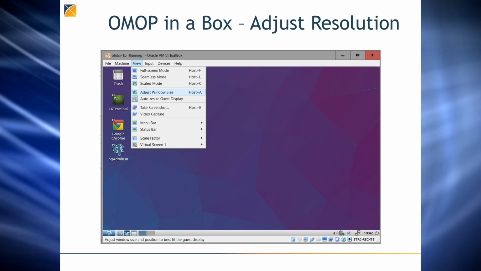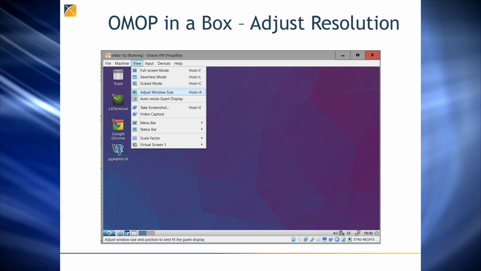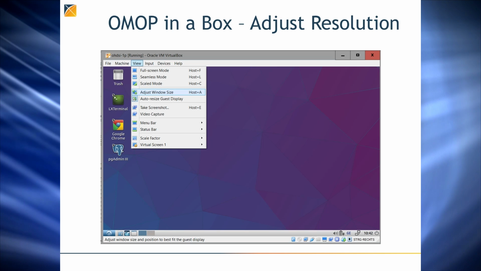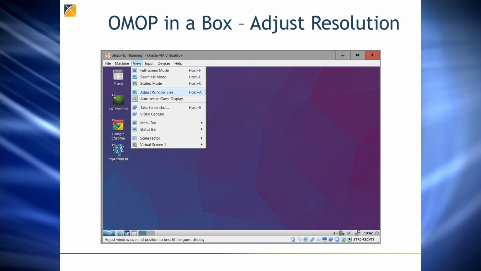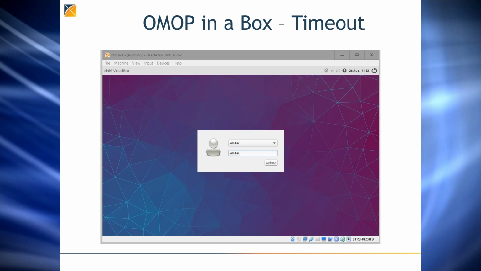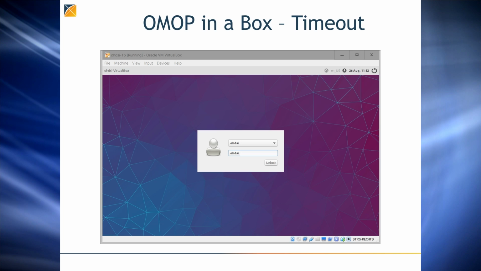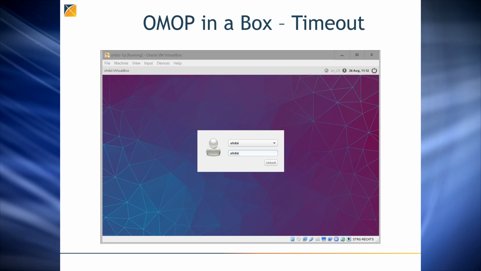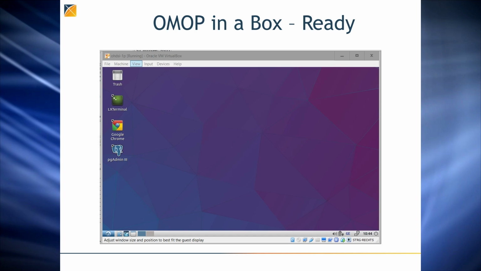So everybody please open the VM if you can. If not, we're going to fix it in the break. Don't worry about it anymore. If you're at this screen here, click on adjust window size, and then you can make it as big or small as you want. Otherwise, it always gives you like 600 times 800. And if you time out, which you will, the username is Odyssey, the password is Odyssey, except you can't see it when you type it. And then you're good.